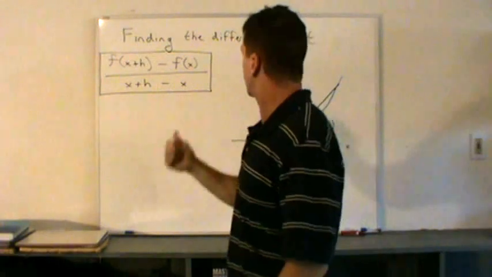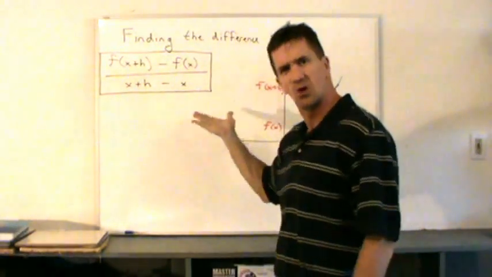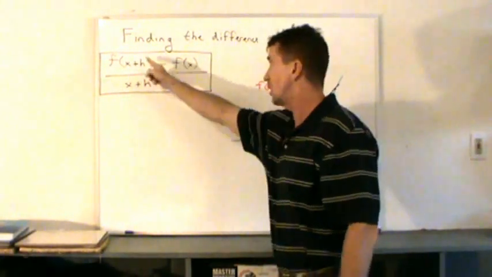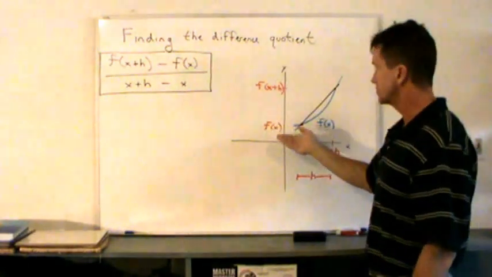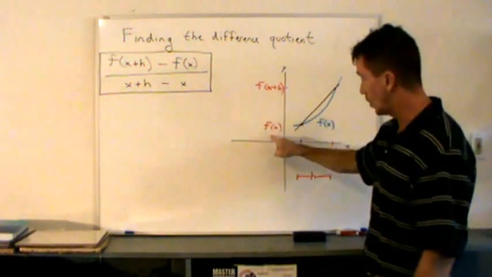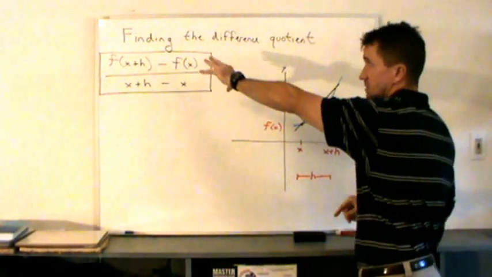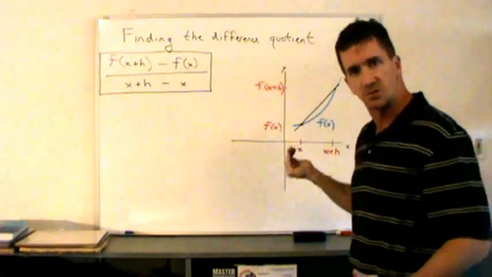In this video, we're going to find the difference quotient of a function. The difference quotient deals with slope. You know, y sub 2 minus y sub 1 over x sub 2 minus x sub 1. And in the sketch right here, this could be y sub 2, y sub 1, x sub 2, x sub 1. This equation, the difference quotient, stems from slope. So it deals with slope.